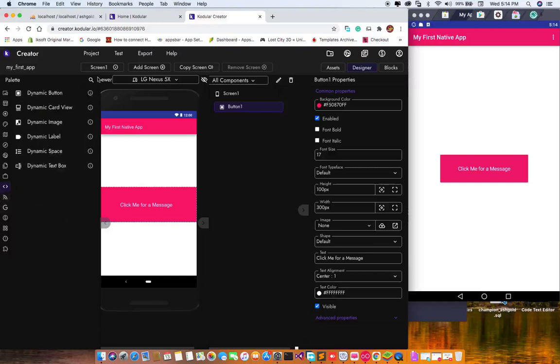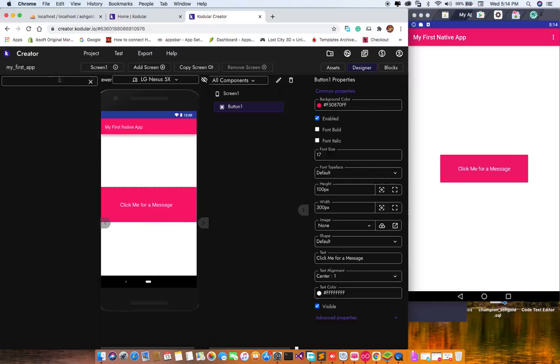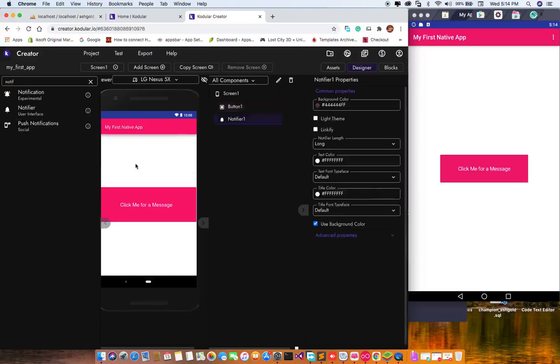something called notifier. So you click on this search guy, you see notifier, and the server I gave to you, it has notifier. So I click on this notifier guy, I add it. It's a hidden component. We have hidden components and we have visible components. Notifier is a hidden component, right? So we have this notifier here. This notifier doesn't have special settings or special anything. Just add a notifier.